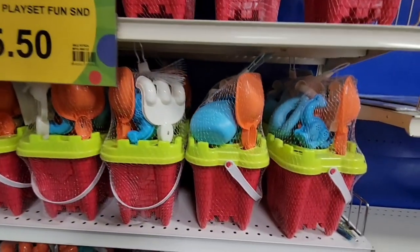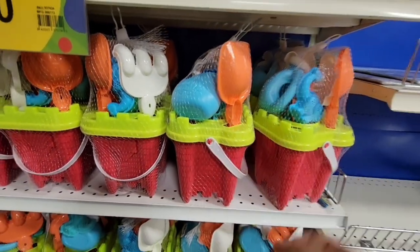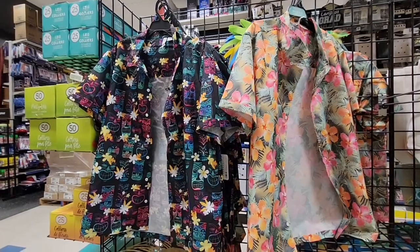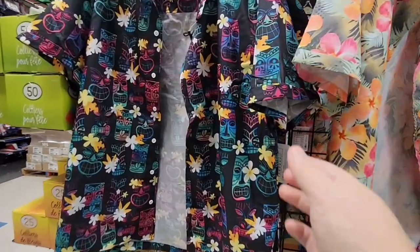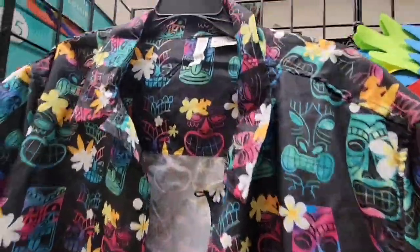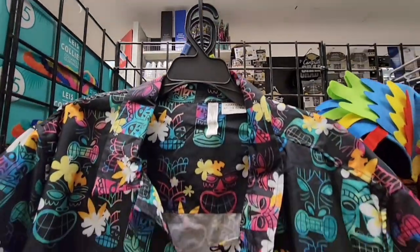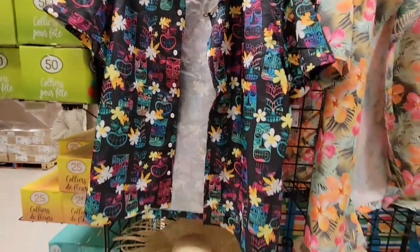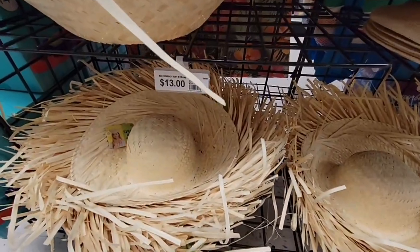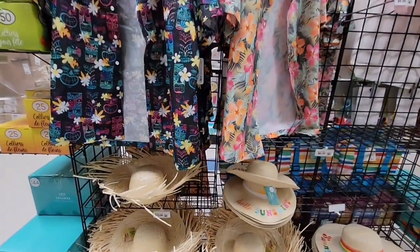For $5.50, hiding in the back of the store, was the nine-piece bucket play set for the sand — how adorable! For five dollars you can buy one for each kid. They do have some shirts — I've never really seen anything besides costumes. The material is thin, not the best quality, but it looks good for $20. The straw hats to go with the theme are $13 each. There's always something to find at Party City.